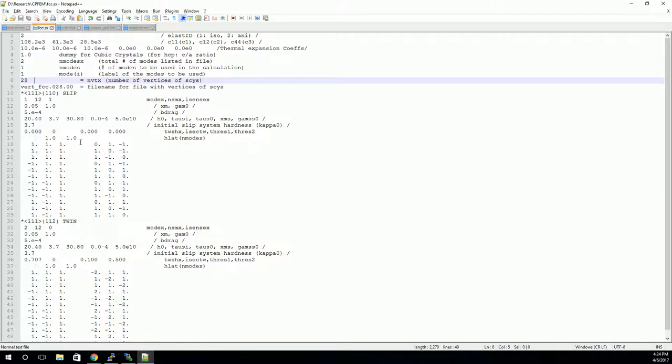Now there's a couple other material constants that you'll need. One is right here, and this is the drag coefficient. This essentially tells you how fast the dislocation is going to move under an applied stress. And this is, if you watched my previous video on dislocation dynamics, the drag coefficient is actually the inverse of the dislocation mobility. And so it's one of those quantities that you can get from lower length scale simulations.